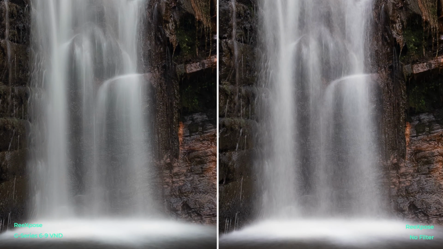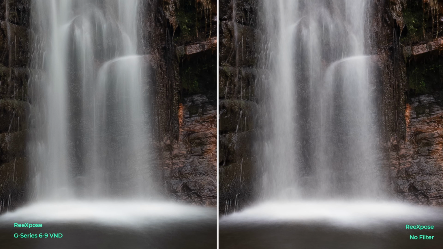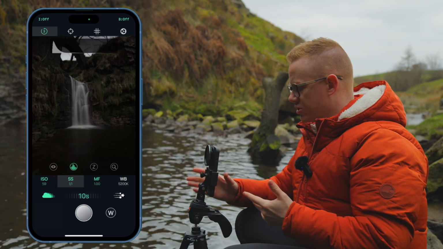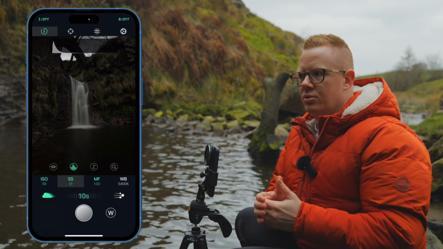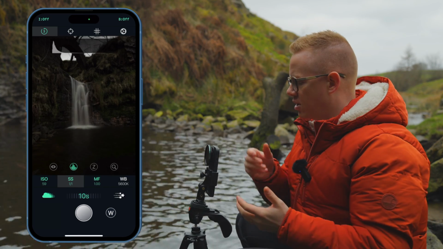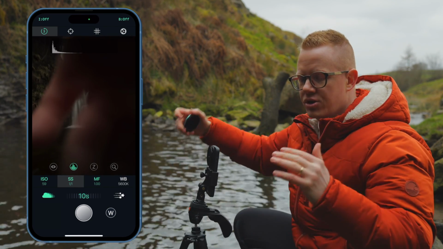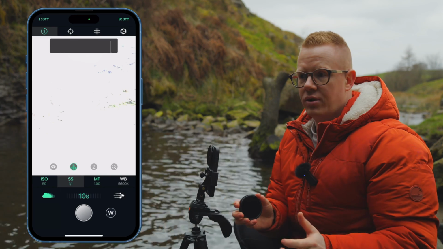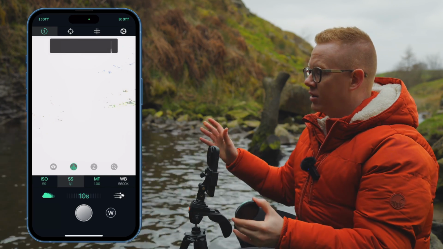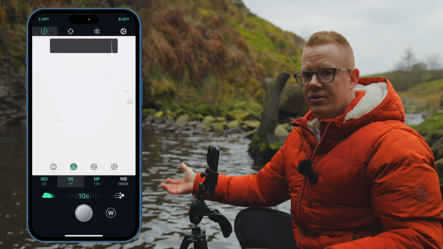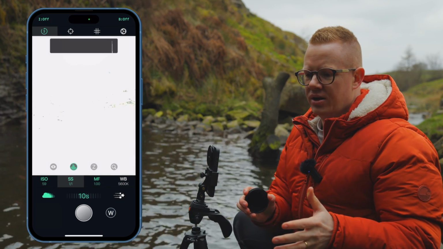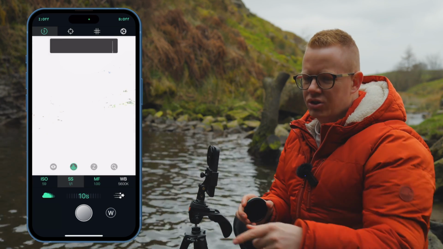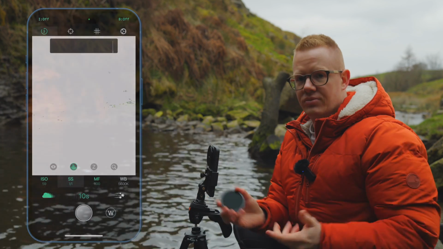But this motion blur, this is like 10 out of 10. This is as close to real motion blur as you're going to get, because it is real motion blur. The filter has allowed you, or has allowed me in this situation, to get 1 second, which is actually going to produce real motion blur. So I'm merging frames that contain actual real motion blur. And it's the difference here between, oh, that's a great photo, that's fantastic, and, oh my God, it's an actual real long exposure, that's amazing. But sometimes it can be the difference between, oh, I was expecting more, I can actually see the motion in the water, versus that's amazing.